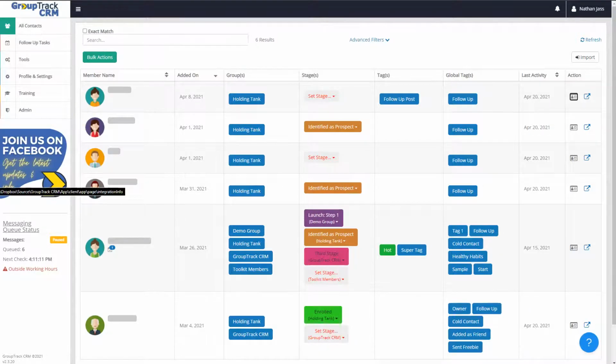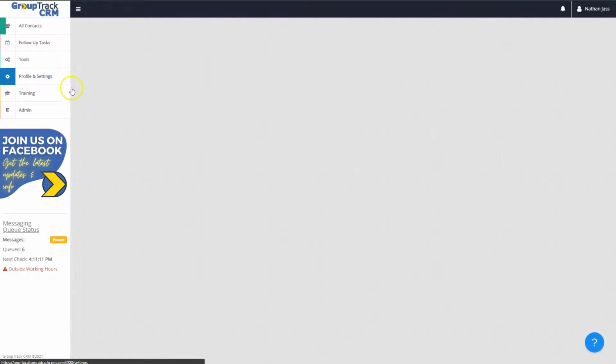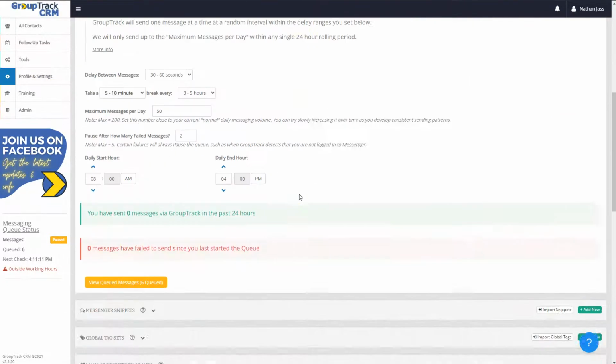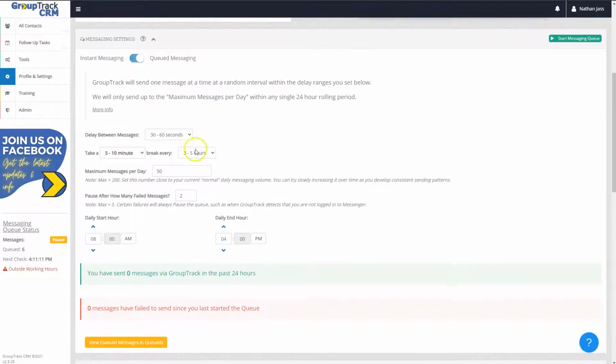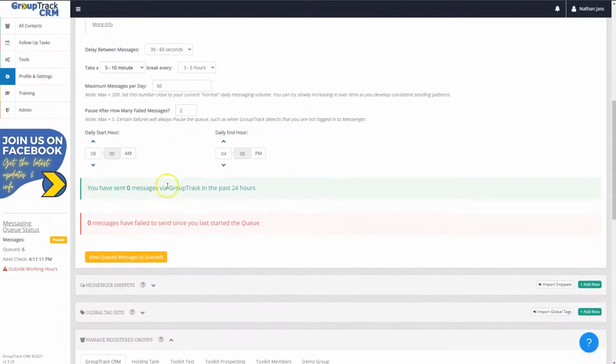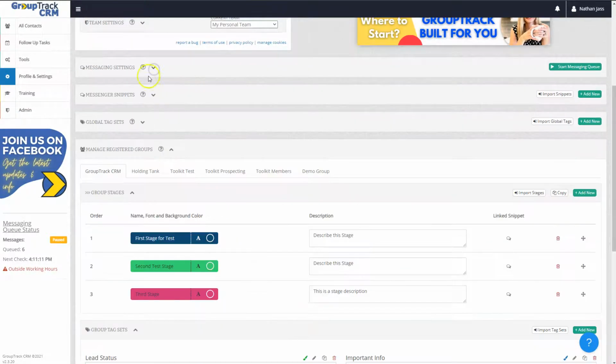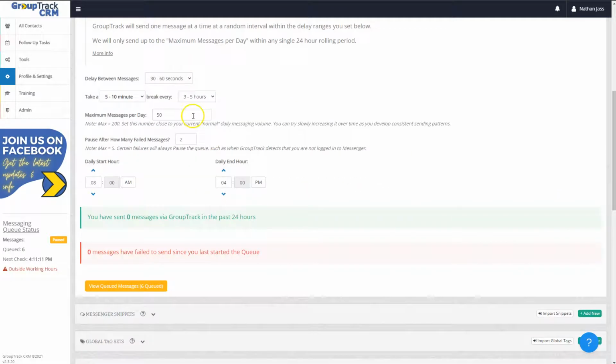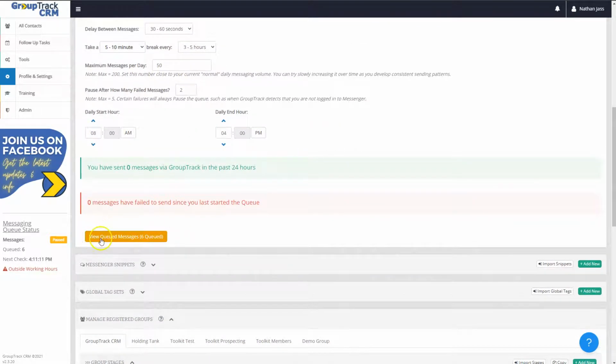We can also go to the profile and settings page, and down here in the messaging settings panel, which could be collapsed for you, so just open it up if it is, we have this new view queued messages. So there's 6 queued. We also see in the sidebar that there's 6 messages that are queued, and that the queue itself is paused.